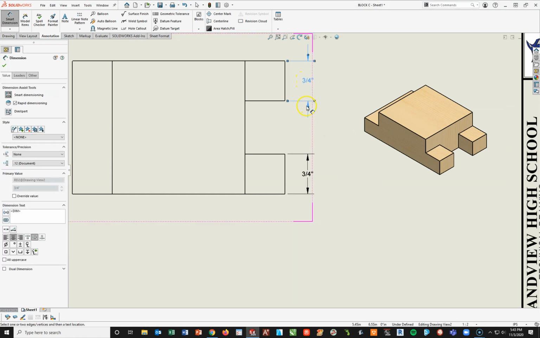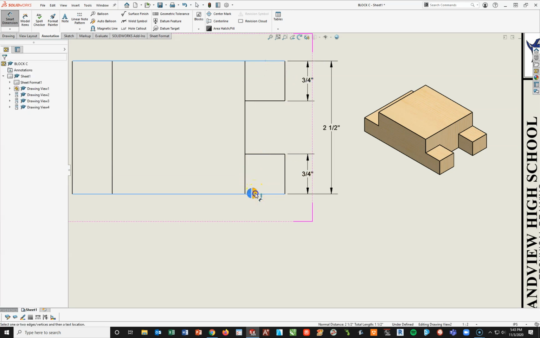again. I'm going to flip the arrows inside, and if you notice, when you move it, the yellow line comes up to align these two so they're on the same level. I like keeping things nice and clean, so my preference is everything is on the same line. I'm now going to click on this very top line here and this very bottom line here and pull to my right. Approximately right in the middle, I'm going to left click.